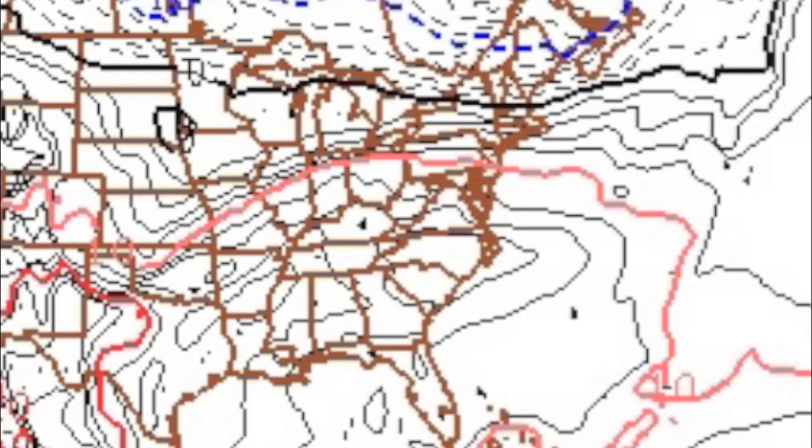That type of warm air on Thursday and Friday will allow the majority of the northern mid-Atlantic, with a few exceptions, maybe parts of eastern Long Island and locations just along the immediate coast, to reach into the 60s. And I would not be surprised if somebody hits 70 degrees on Friday afternoon ahead of this cold front. We're dealing with very warm air, and that warm air is going to be taking hold throughout the entire northern mid-Atlantic. And quite frankly, the cold front that will be dropping south is not really all that impressive.